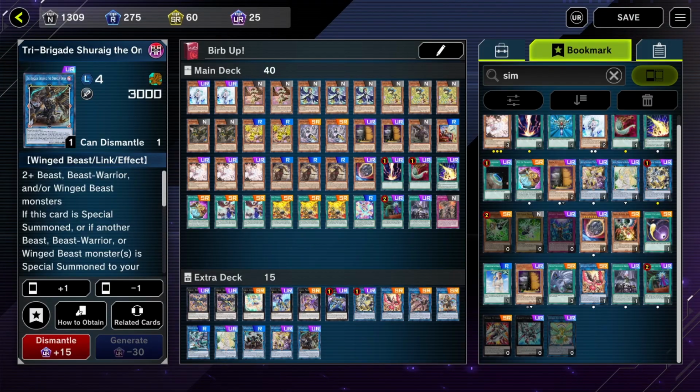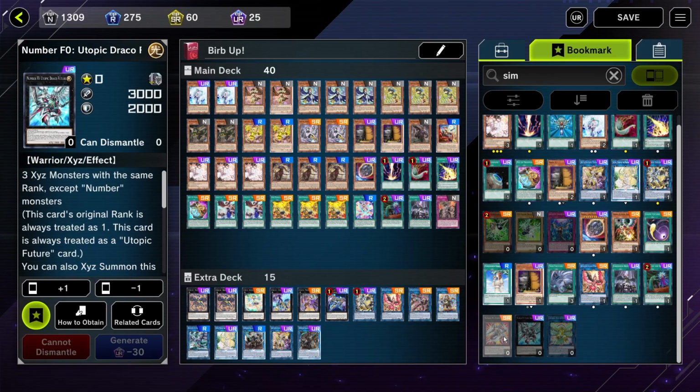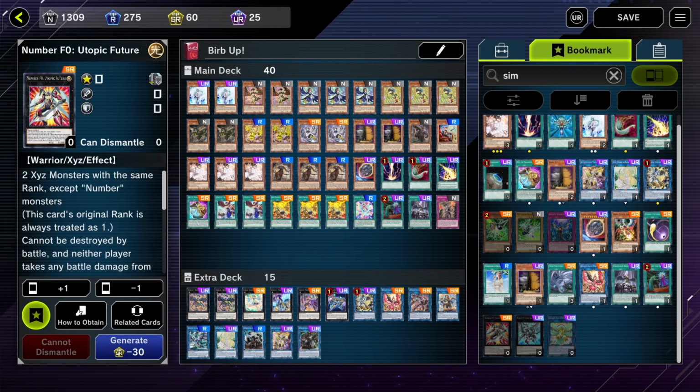And we're done with the gameplay. Now, I know I'm not the best Tri-brigade player, and playing this budget build does certainly make it more difficult for me, since we are missing a few important cards such as the Simorg or the Utopic Future. But I hope that this video has been helpful nevertheless.